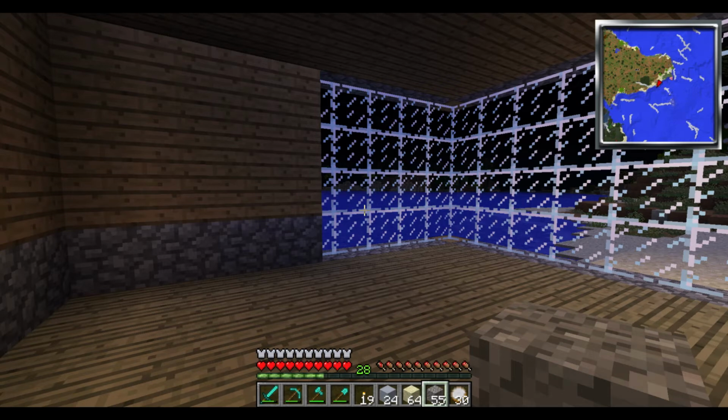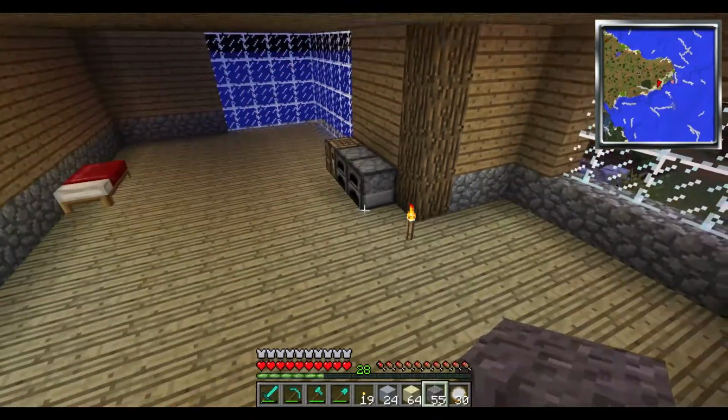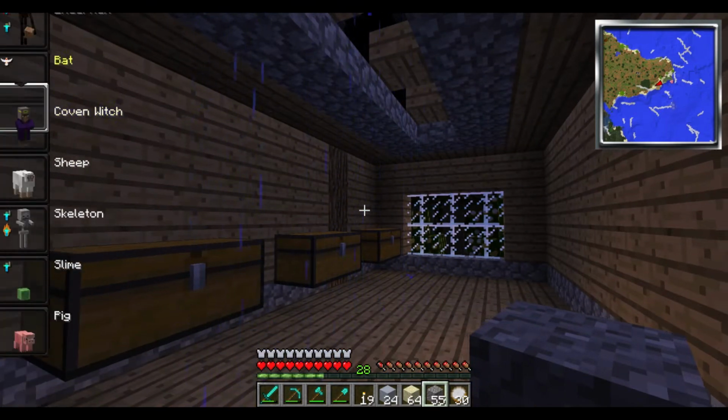And today we're going to be trying to make a blast burn? No, not a blast burn, some type of furnace. So as I said in last episode, I was going to make the minions build a basement underground. But before we do that, I actually need to turn back into the bat.